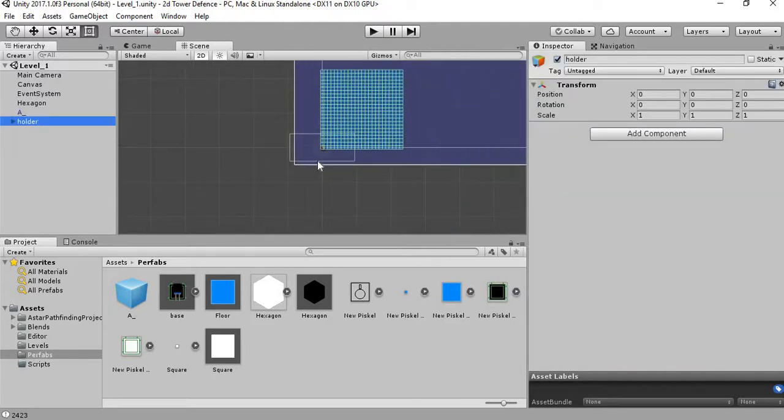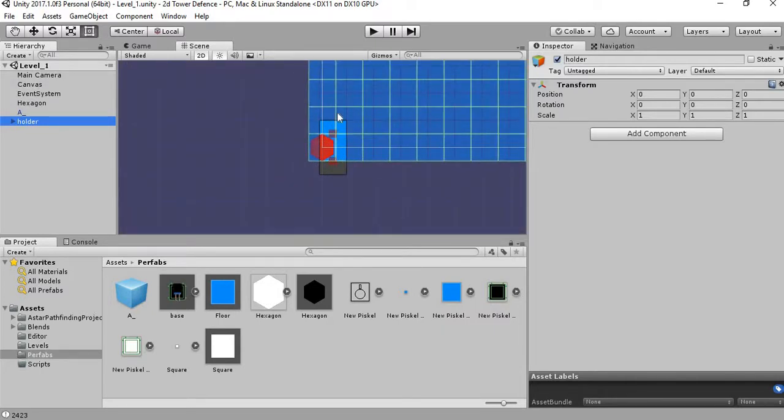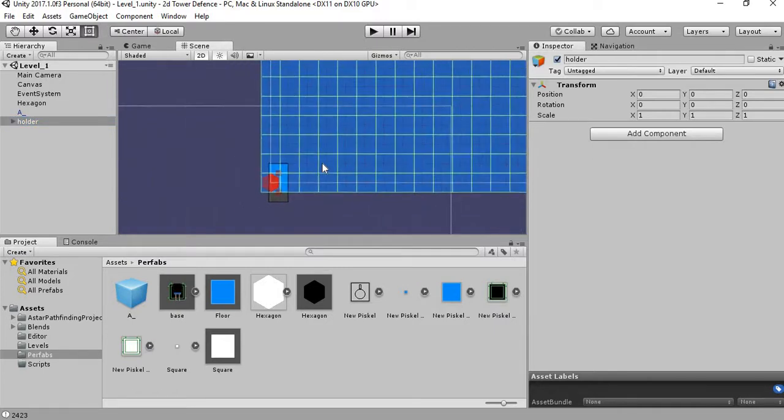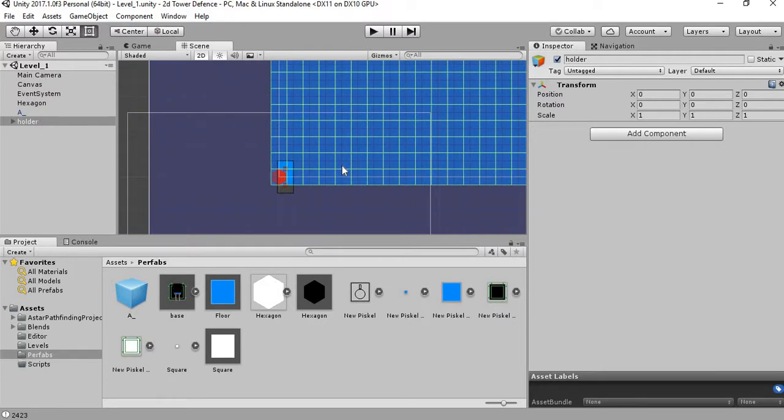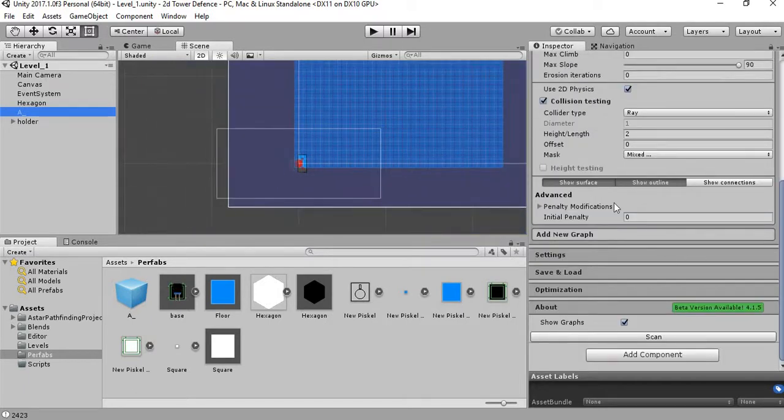I mean, it's going to work. And here's the enemy. The things are a little bit off, but that's okay because all you have to do is make some adjustments. This is how this works.